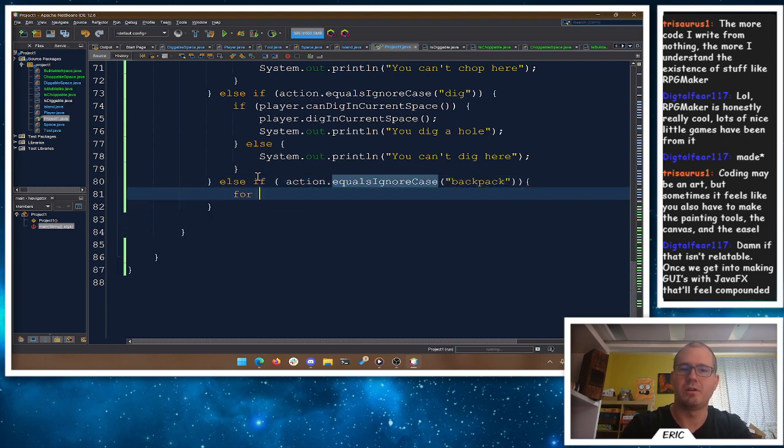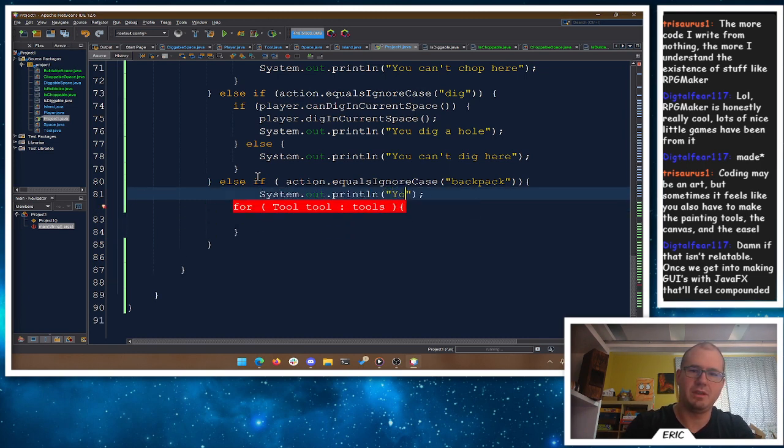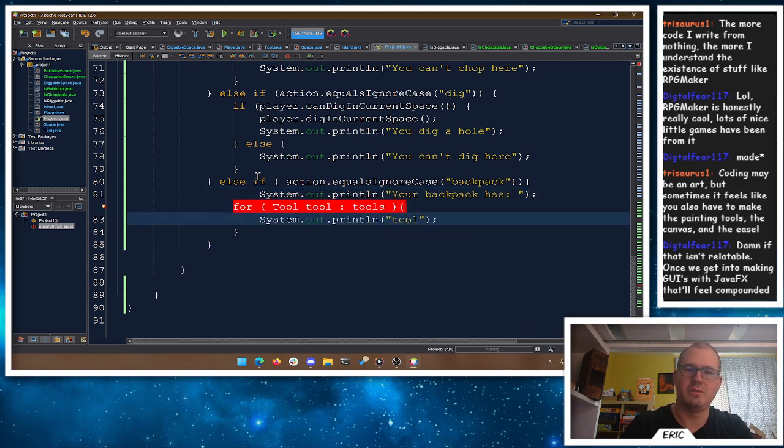And we'll go for tool in tools, and we'll say what's in, you have, or your backpack has maybe. Backpack has, and then we'll say tool get name.